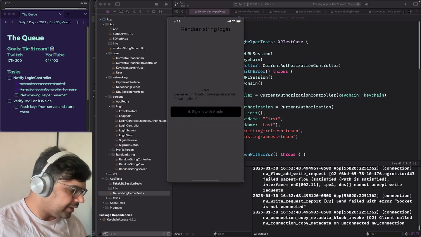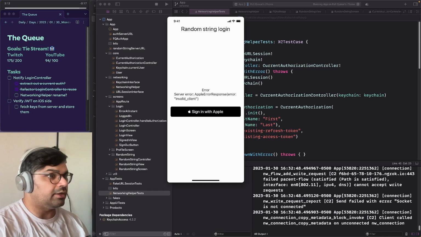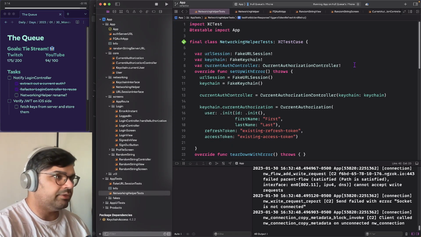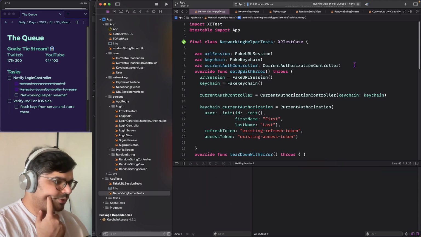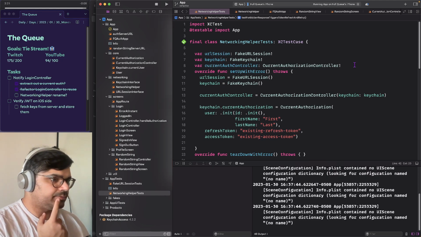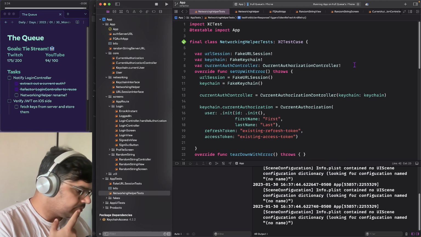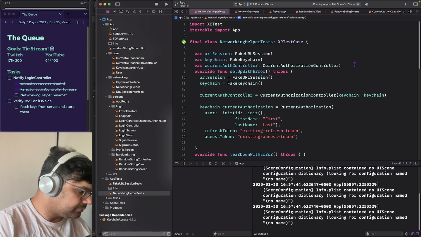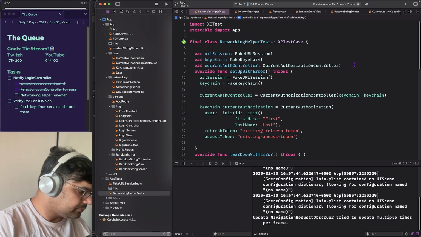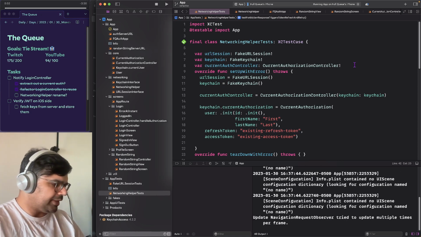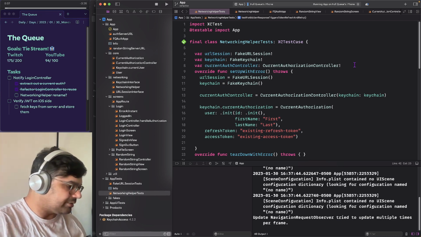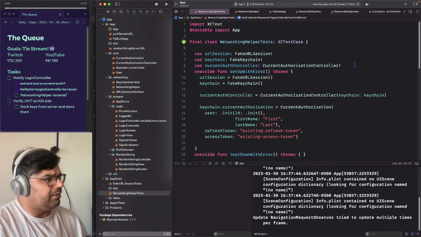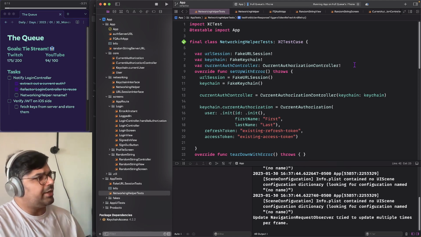And the thing is, I've run into this error before on stream, and it was because I didn't have the environment variables lined up. And once I lined them up, it worked fine. Oh, see, now it works. I don't know what that was about. Well, anyway, has anyone else run into that with Sign in with Apple?